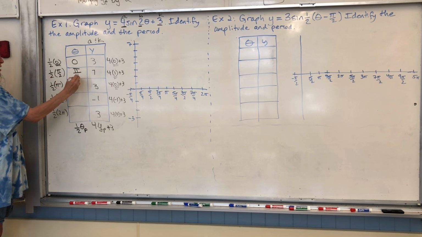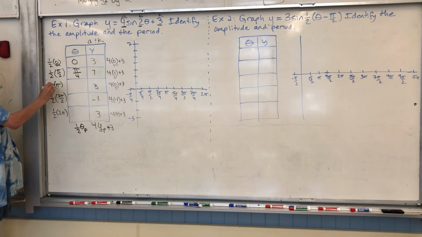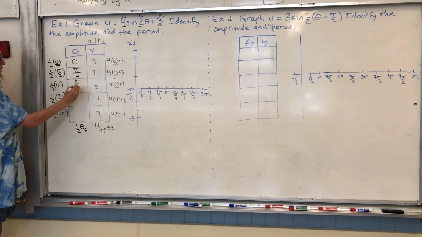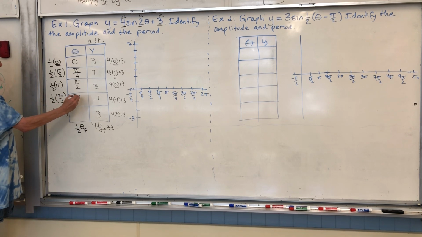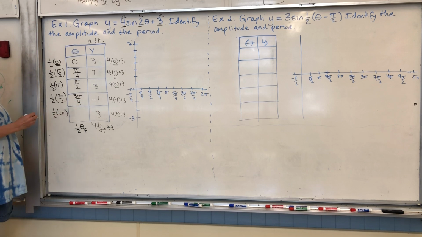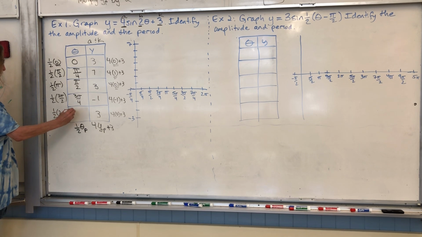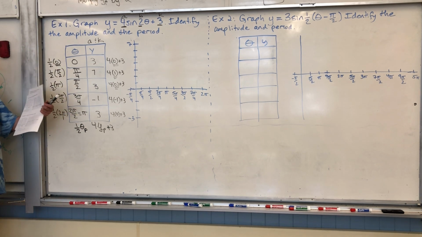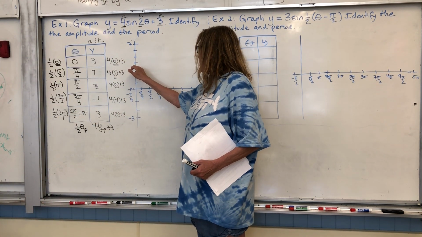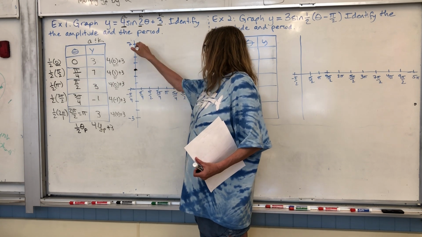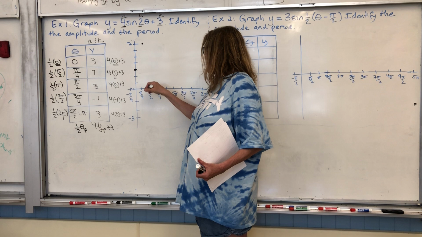So if I multiply 1 times pi, I just get pi. And here I'm going to multiply and get pi over 4, right? Here I'm going to get 1/2 pi or pi over 2. Again, I'll multiply straight across, 3 pi over 4. And it helps sometimes to put a 1 under if it's not a fraction. This is 2 pi over 2, which is just pi. So here's my new table, right? And I'm going to graph it. And I'm going to see, okay, how does this look different than the parent?